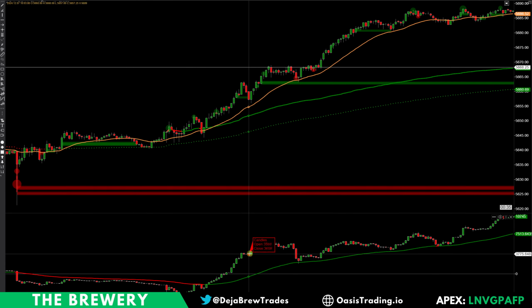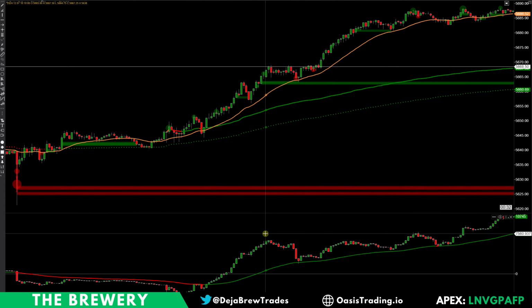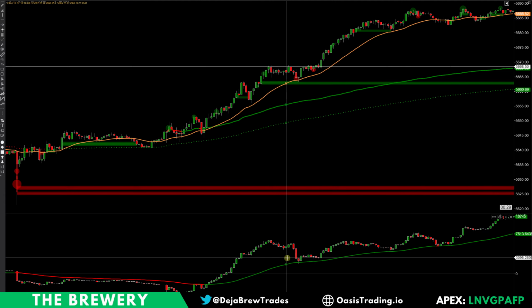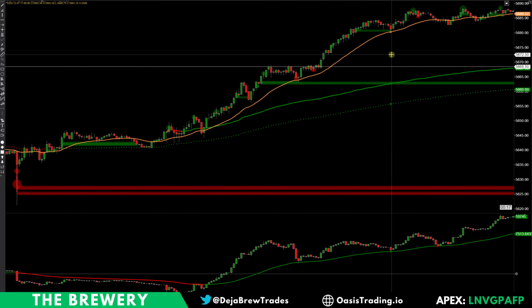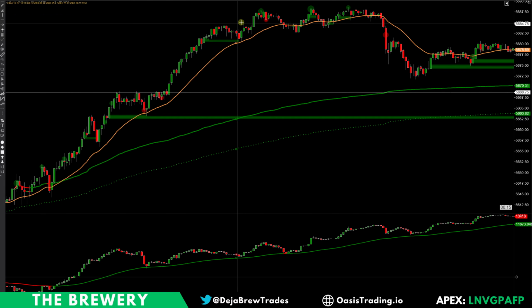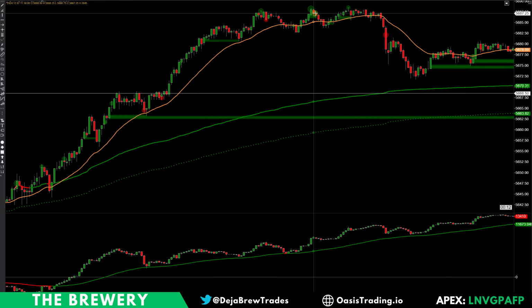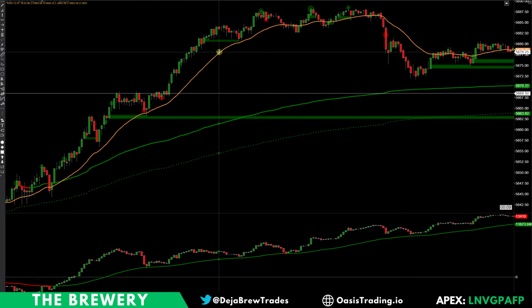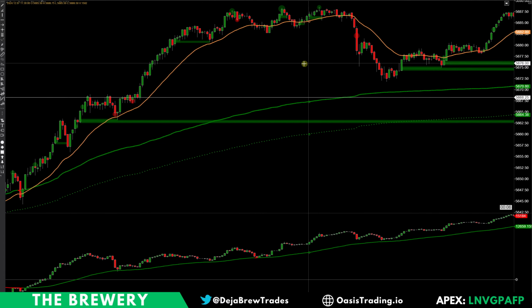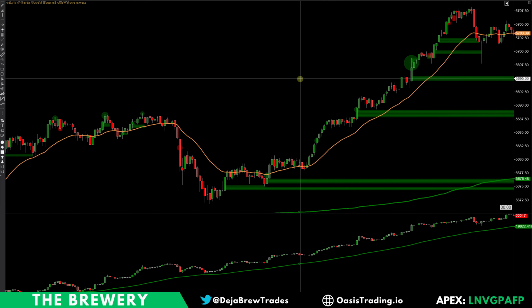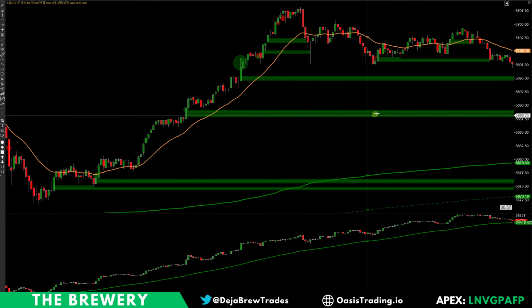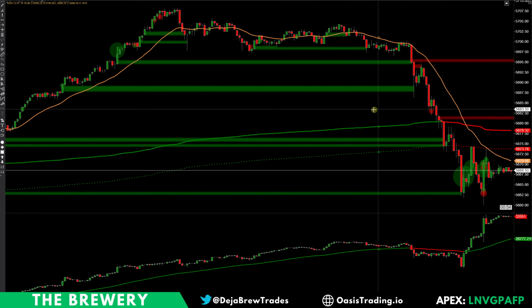So look at the delta on this push here. You can see price starts to push up, but delta starts to pull down a little bit. So delta is aggressively selling off before price begins to sell off. So it kind of indicates that it needs to cool off a little bit. And you can see as you rise, the same thing happens up here. Delta is a lot slower than price, just indicating that it needs to cool off for a little bit and possibly look for lower value. So you want to look for when delta and price are not agreeing with each other.